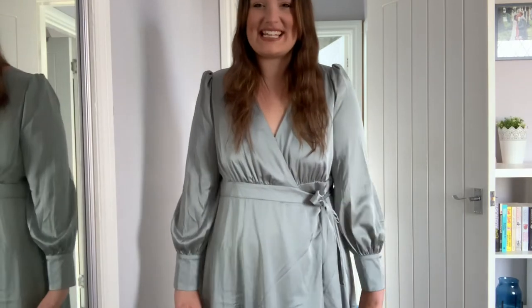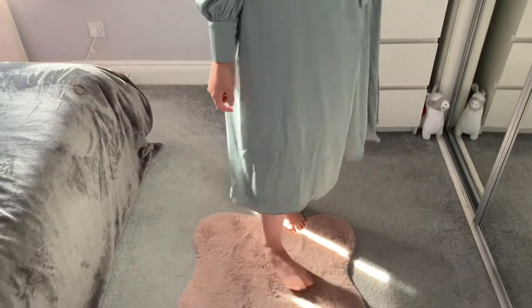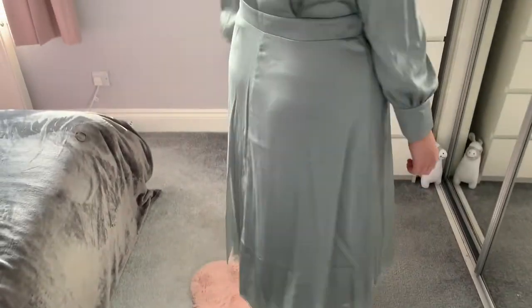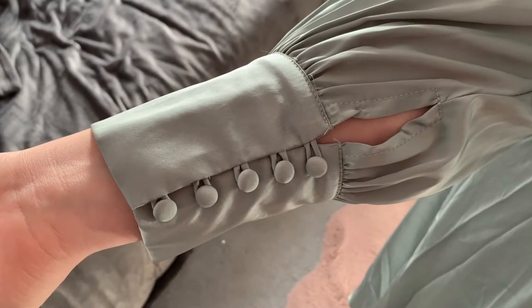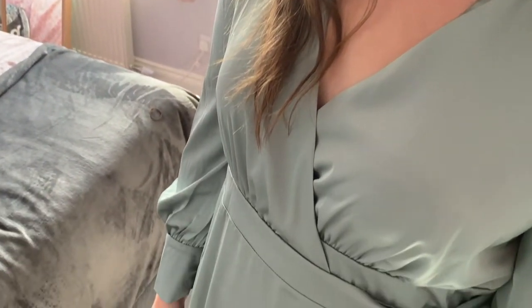Okay, so I'm in my next dress. I absolutely love this dress. I feel like it is so flattering for my figure. It pulls me in again at the waist and then comes out nice and floaty. It's just absolutely beautiful. I feel like it's got a really elegant vibe. I think it would be so pretty with a crazy bouquet. I always say crazy bouquets, but I love crazy bouquets. Nice pastel colours. I just think it's so pretty and so elegant, and for girls with bigger busts, I feel like this would be really flattering because there's lots of room.